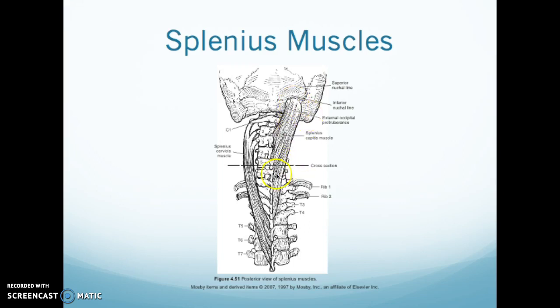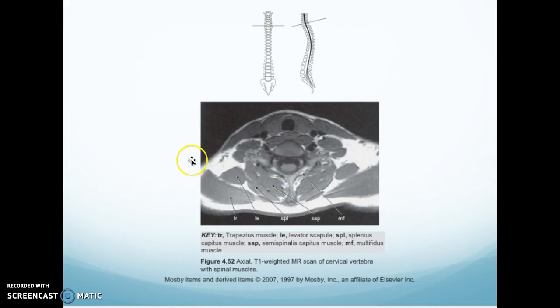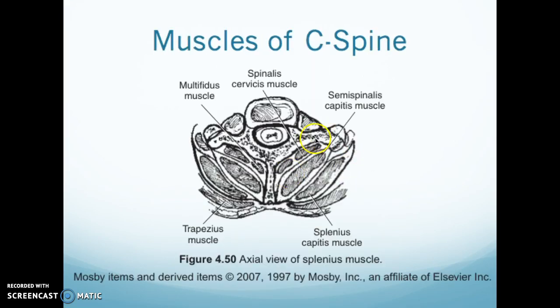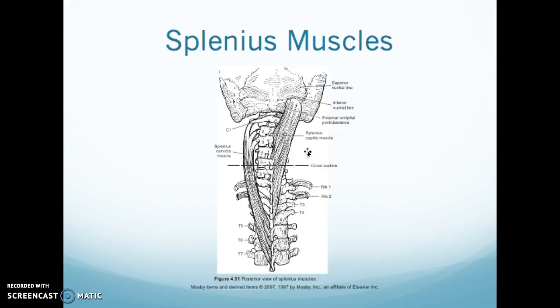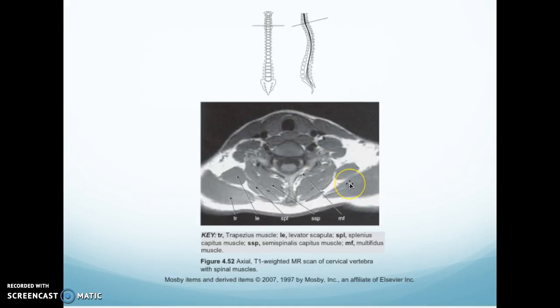So looking at the muscles coming down, you can see where they attach. So it gives you an idea of how it all fits together. So your splenius cervicis and splenius capitis muscle. This is what it looks like on MRI. So when we're looking at the MRI, as you can see, the MF there, that's your multifidus muscle. Can you tell the difference between that and the other here on the diagram with your cervicis muscle? You really can't. So if you label either one, I'm fine with it. As you know, it's multiple choice and you'll be able to figure it out.